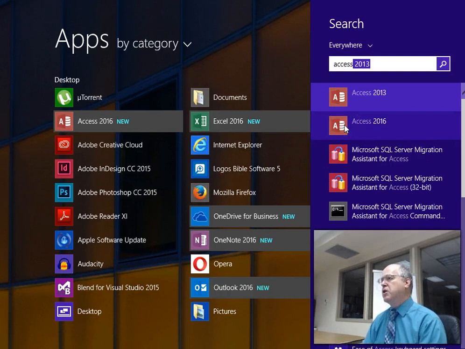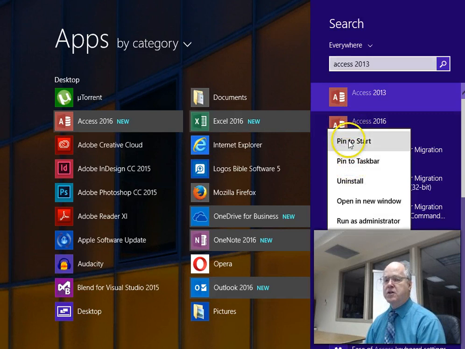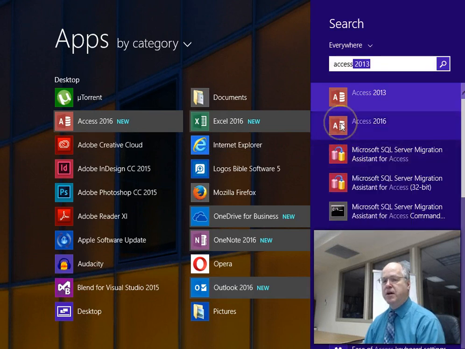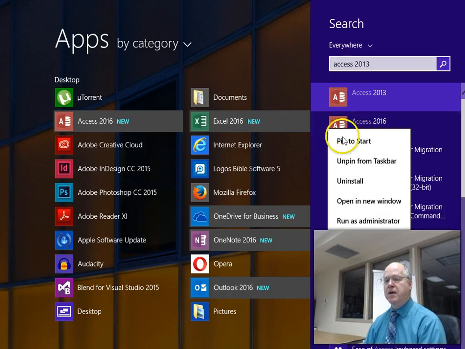Oh, and by the way, when you're here, you can always right-click, pin to start, or pin to taskbar. That means it will show up on the little bar on the bottom or side as always an icon there, kind of a little mini icon showing up. Programs that I use a lot, I will often pin to the taskbar. And that's done by finding the program, right-clicking, and you can pin it to the start or the taskbar. The start is this icon view of everything.